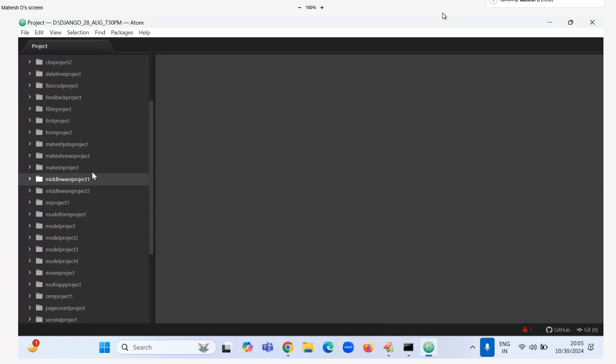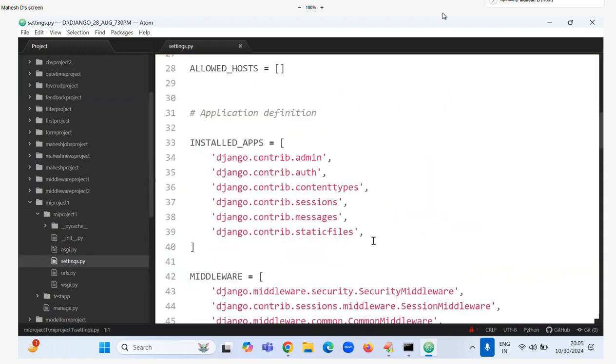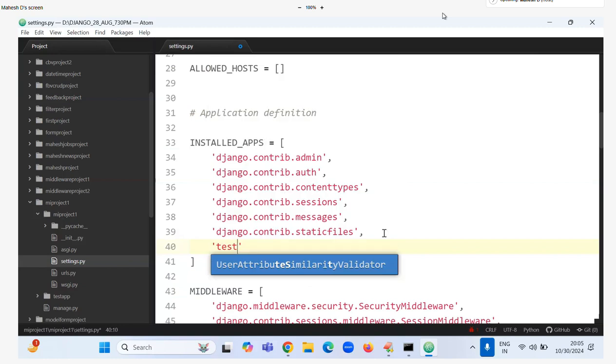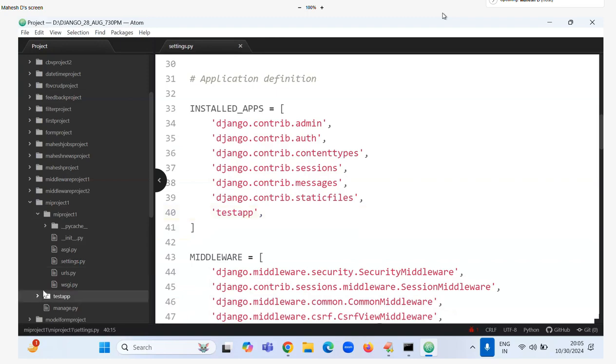Okay, done. Come here, MI project created. Go to settings. In installed apps you can add the app. Done. Now what we need is the testapp models.